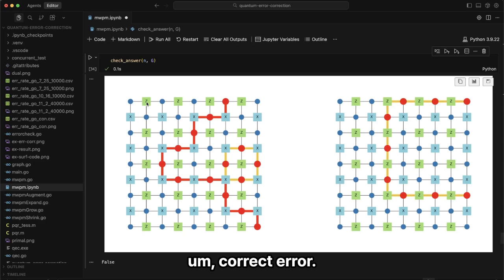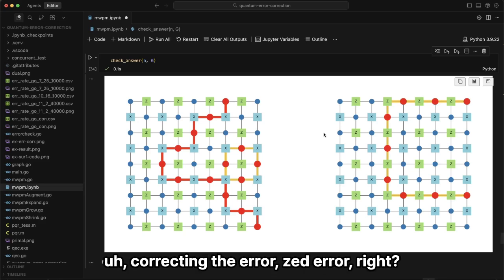So we couldn't correct the error. But on the right hand side, if you look at the X chain, it consists of only one type, which is a half loop in yellow color. So therefore, it is successful. Right? And now, overall, is it successful or not? It's not successful. It's a failure because we failed to correct the Z error. Right? We want to correct X and Z errors at the same time. So if we fail to correct any one type of error, then we consider it a failure.